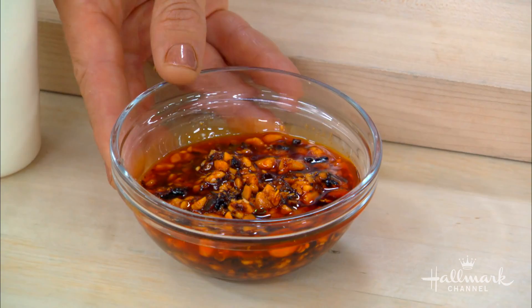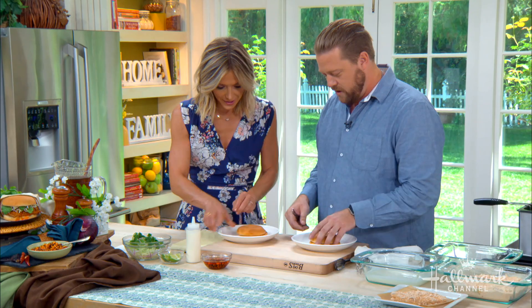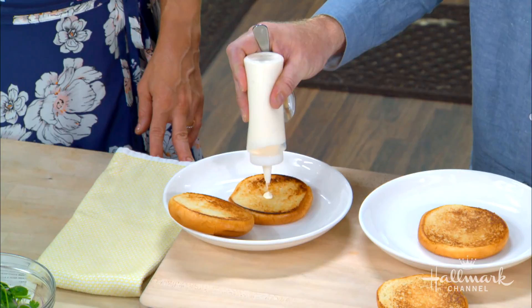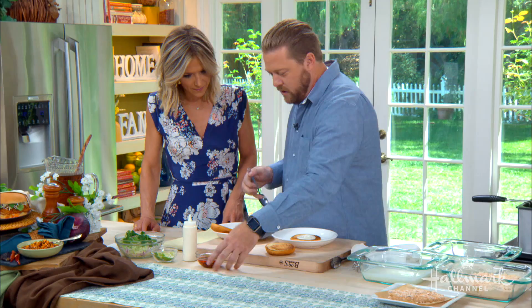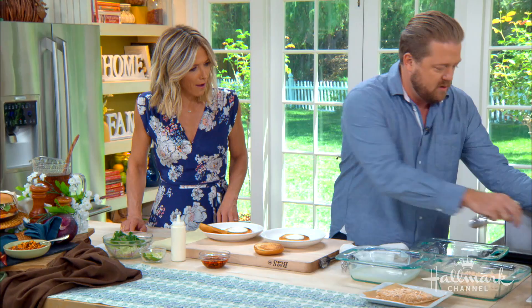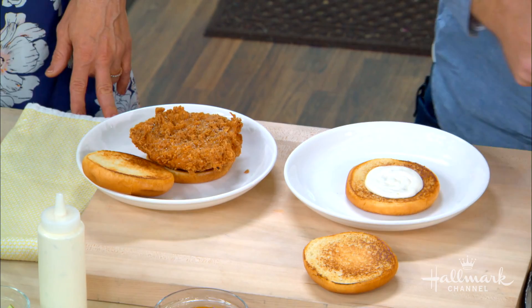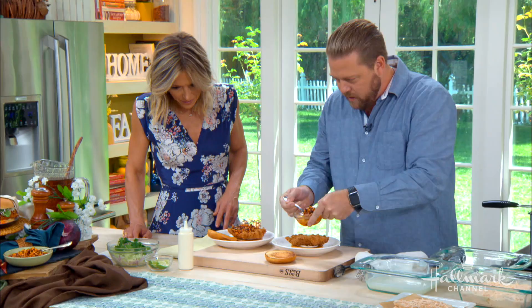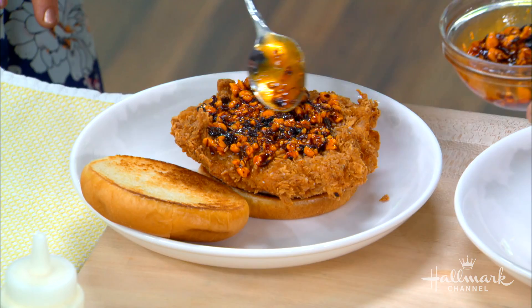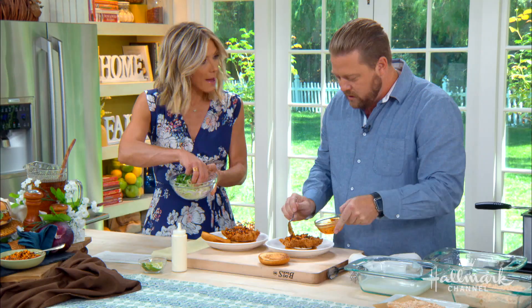Okay, so now let's build. You've made this beautiful lime crema. Yeah, this is lime juice essentially and a little bit of crème fraîche, with lime zest as well — it adds sweetness, acidity, and a refreshing quality to it. We're going to add our chicken now — wow, that's beautiful, it just barely fits the bun. And then we're going to add our salsa macha, which gets a little spicy. Spread it out, and then the next step is adding our slaw, which cuts the heat — the cabbage will cut the heat. To me this balances everything. We have lime juice in there, cilantro, and red onion.